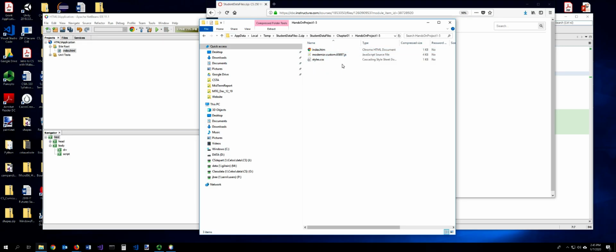One thing to note is that this modernizer.js, which is a JavaScript file, you don't need it. It's just there because some of the code given to you in this book doesn't play nice with the old version of Microsoft Explorer, which is why we don't have it anymore. So you could get rid of it or just leave it in there. It doesn't matter. You can ignore it. You can grab these files and move them over.